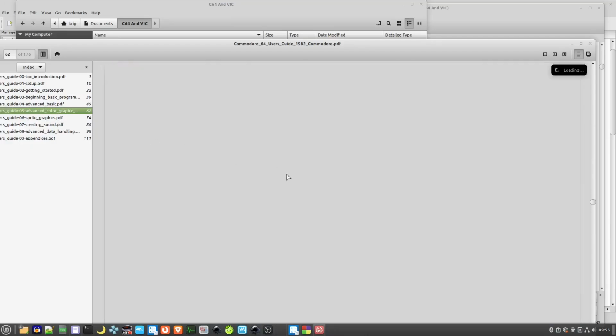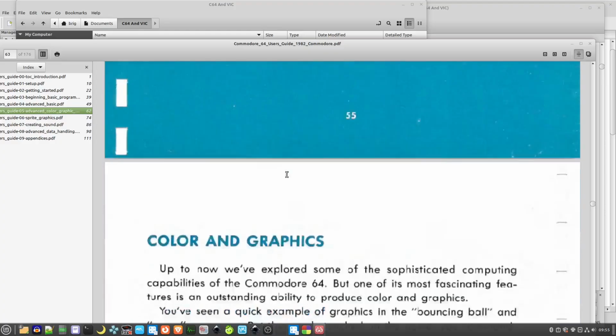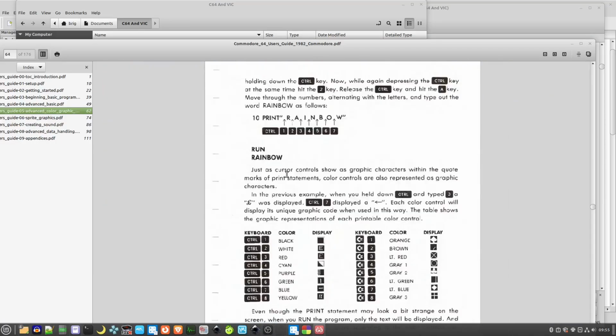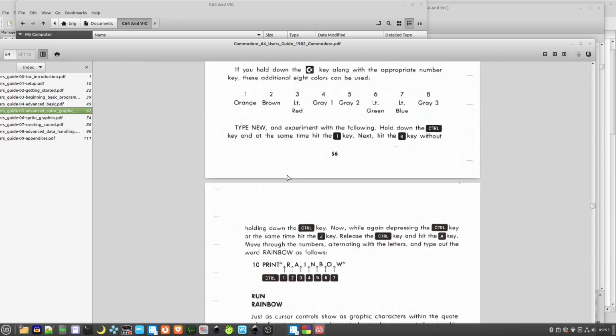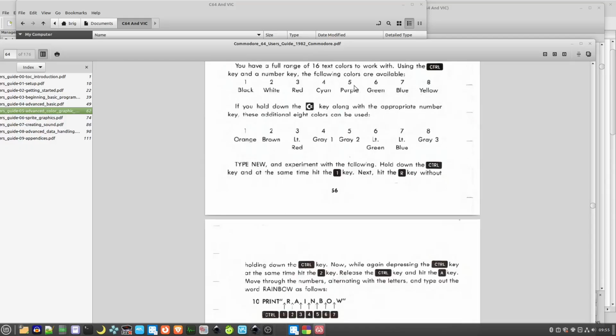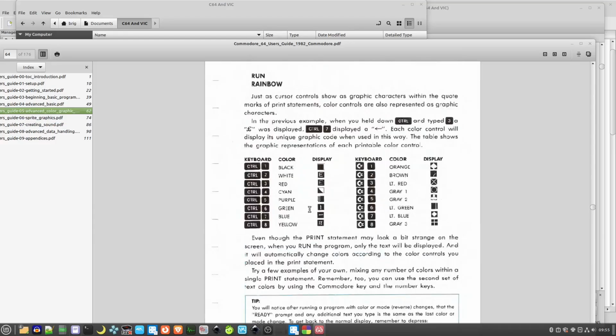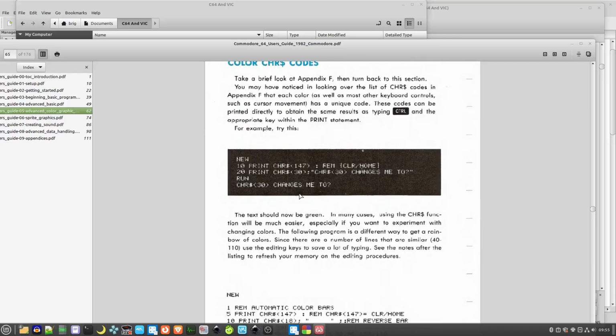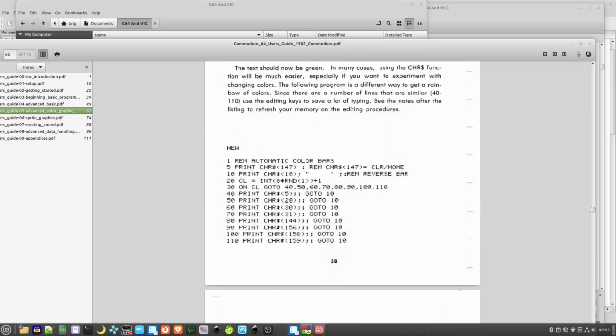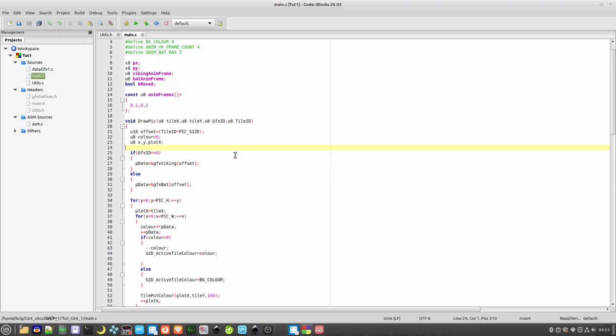Lots of the stuff in here can easily be converted into C. So it's got the colors there, and it's got some print symbols here. There are two different ways you can display stuff on the Commodore 64.